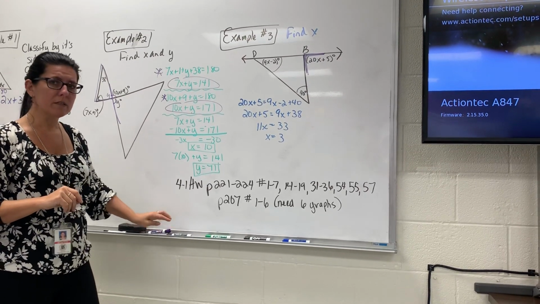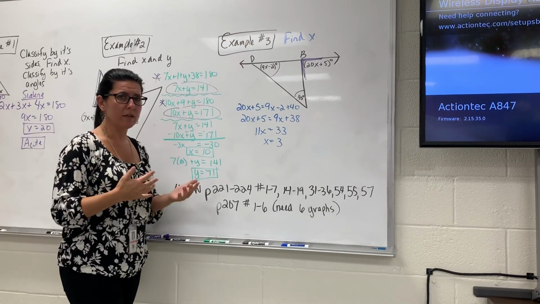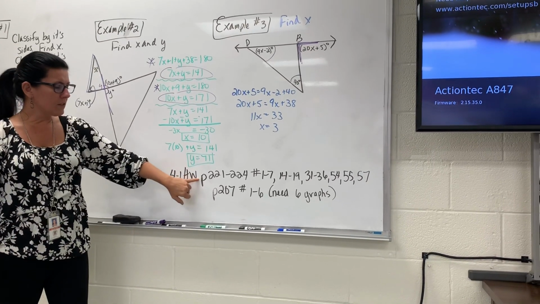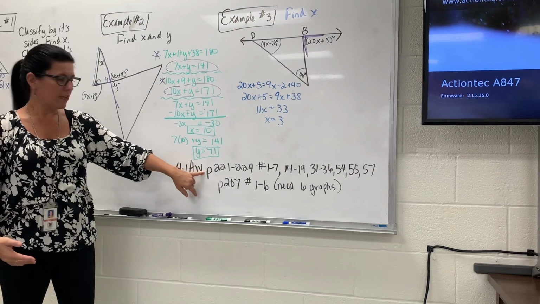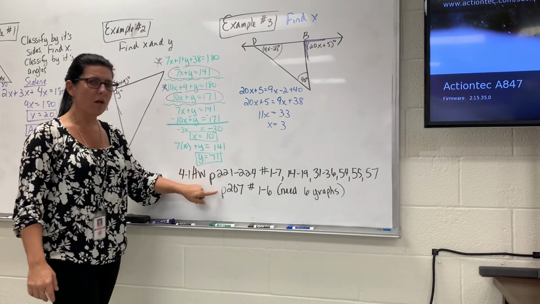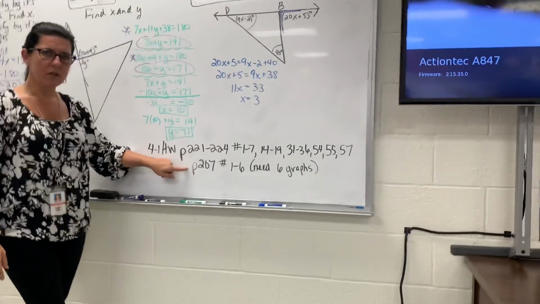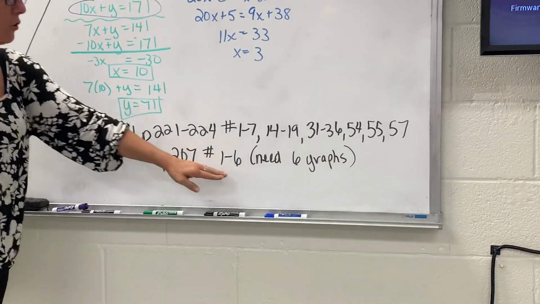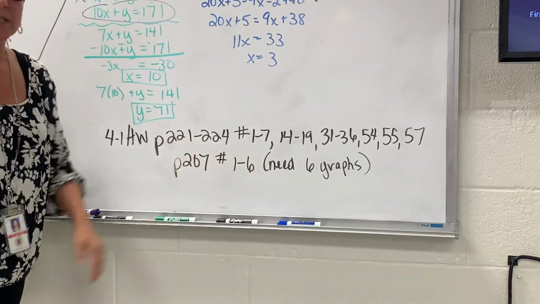Remember, you will have a quiz on these ideas next time, and I'll answer any questions that you have. Here's your homework. The first section is on 4.1, the stuff that I just explained. This is review of graphing inequalities. If you need help getting started, feel free to look at my answer key to get you started so you understand it, but you will need 6 graphs because you're graphing 6 inequalities.